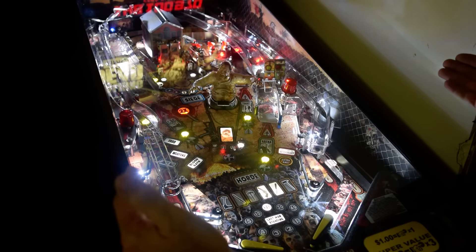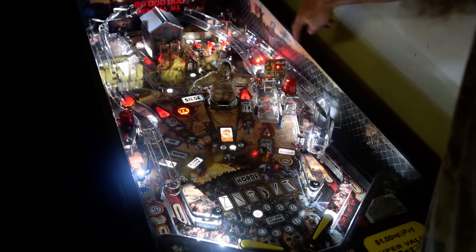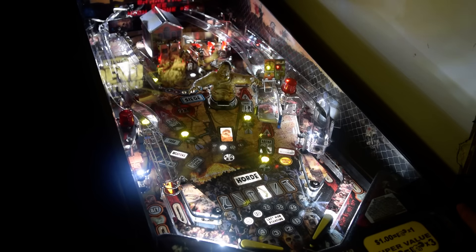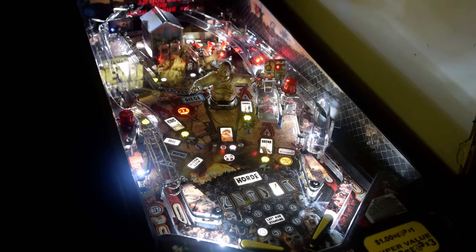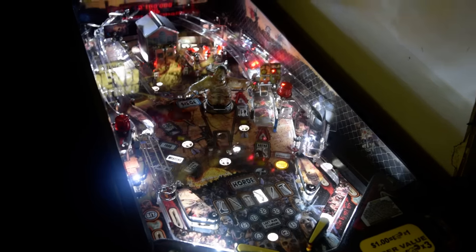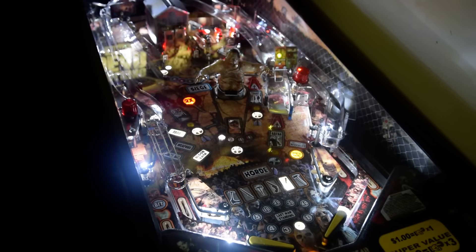This particular game is a Pro model, but my friend who owns it has upgraded it. He's got these neat little graphics around the outer edge, and he's actually installed a shaker motor. If you're interested in the premium game, it might not be a bad idea to buy the Pro version and then just buy the upgrades yourself and add what you want. The side art is pretty darn cool — you've got like a prison guard wall thing around the outer side. That's a neat add-on that makes the game seem a little bit more cool.